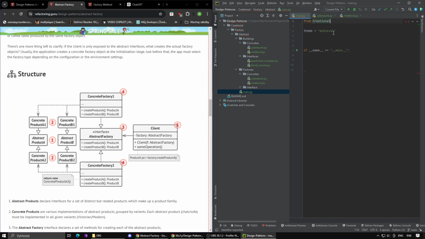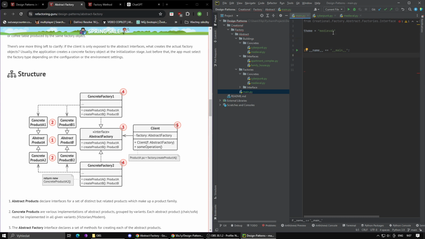From creational factory abstract interface of factories. We want interfaces, or the interface, building factory import, the only thing that's in there, building factory, pretty much.